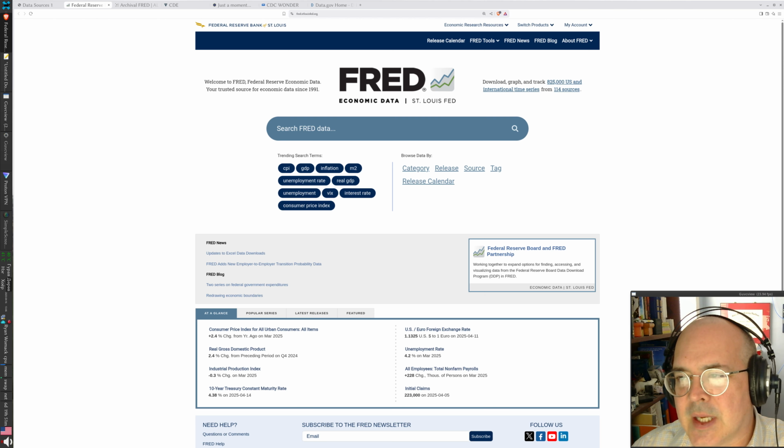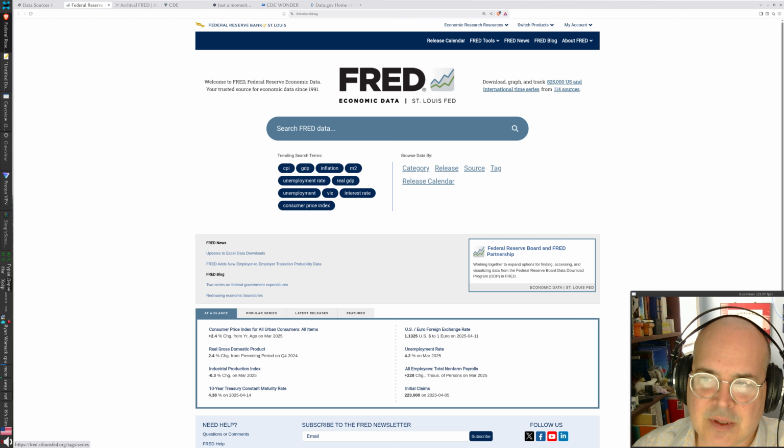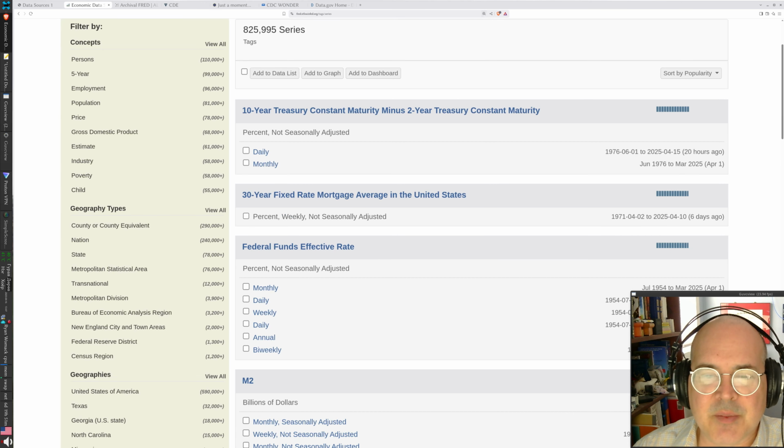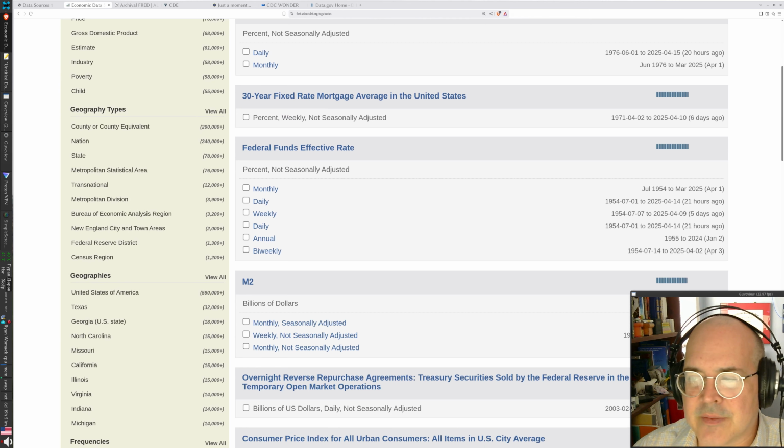And as you can see, it aggregates 114 sources to produce 825,000 series. So you can search for specific things, but you can also click and filter for all kinds of stuff.